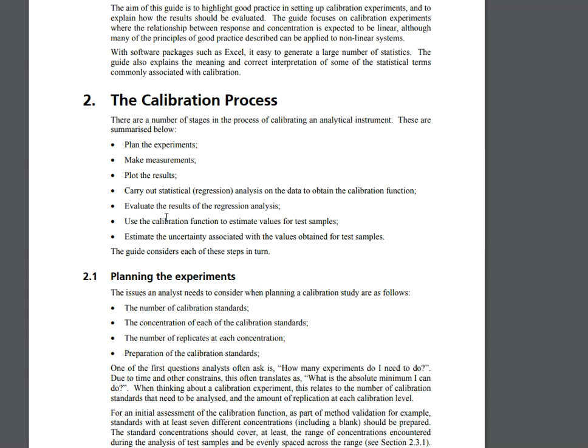Then it says evaluate the results. So the results that you get from the samples, can you plug those into the regression line and solve for the concentration? And then estimate the uncertainty associated with the test samples. This is in the world of statistics, and we're not really going to talk about that section. We've touched on it a little bit as far as confidence intervals go and standard deviations throughout the program, but that's not the purpose of this lecture. This lecture is to focus on the calibration curve, and that's it.